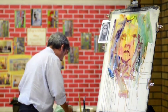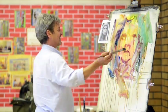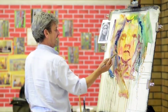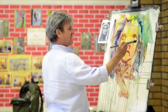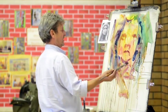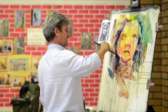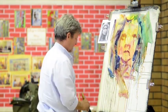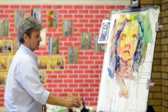So this is thicker paint as well. Well, the idea is to try to put it on and make it look like you haven't put it on. Right? So it's kind of just dropping a thing in using the side of your brush. So it kind of makes these negative spaces around the head, yeah? Because it's the hair that frames the face, yeah? And gives her this kind of shape in that area. And then a nice dark here. So I want to keep that side of the neck lovely and soft. You can use your soft brush as well, dry brush just to blend things like that, if you want to.